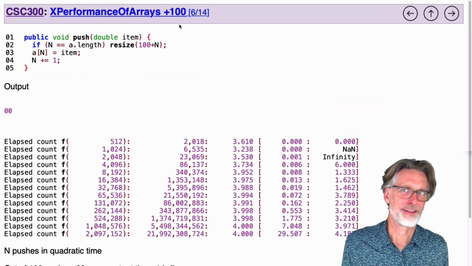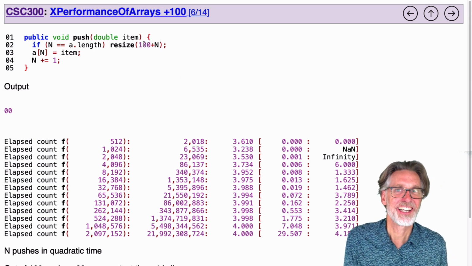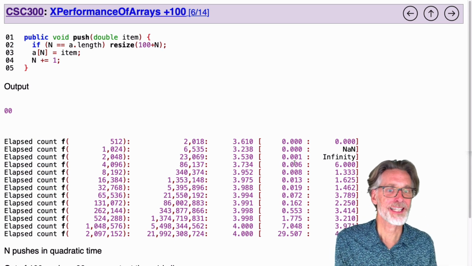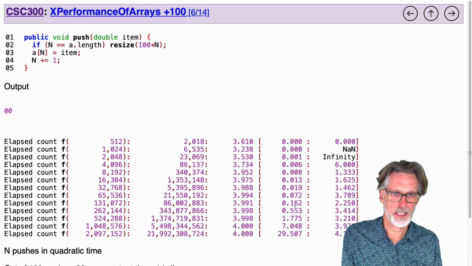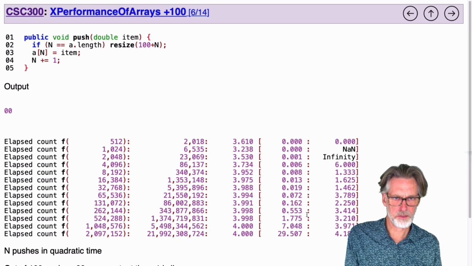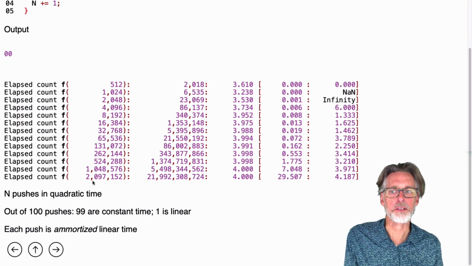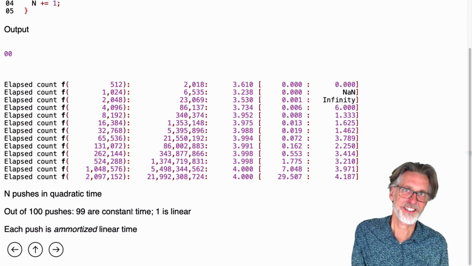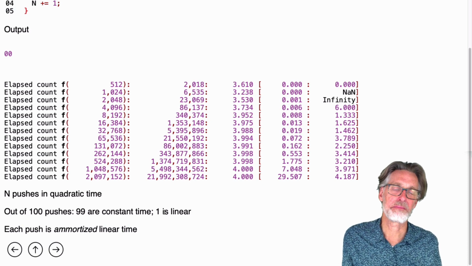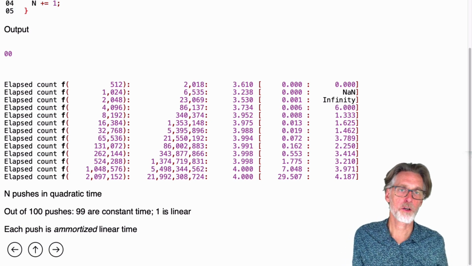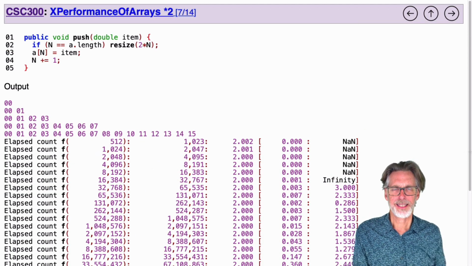And it doesn't help to make it 100 either. 100 free coffees sounds great. But the thing is, if those coffees keep getting more and more expensive, eventually the coffee's not going to be worth it. And here, indeed, I'm doing those 260,000 pretty fast now, but still, I can't really scale up to larger problem sizes. So here, 99 constant time coffees for one that's got a cost that keeps going up. I'm still at amortized linear time, so each of these coffees is actually costing me proportional to the total number that I ever had. So what can I do?